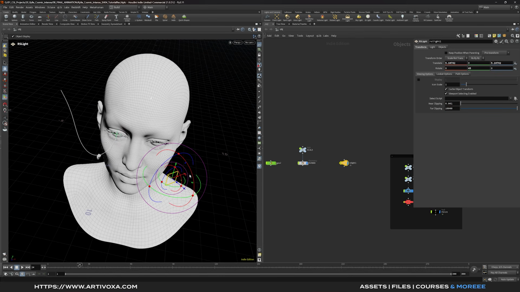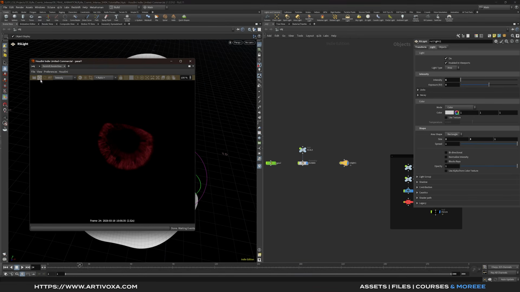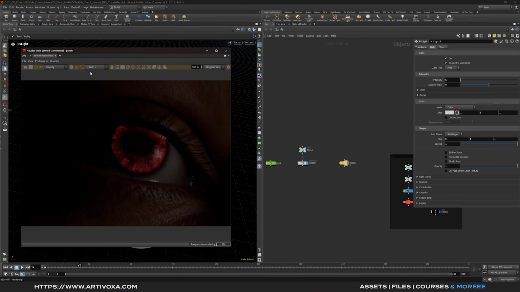And you can change the size of the light by going into the light tab. Here you can put the size of the light to something like 2 and 3 for the y-axis. For the intensity, I will decrease it to 6. Now let's see the result of the scene. You can click on play with the Redshift render view. So now we have this result for the key light. Maybe we can change the positions and the intensity later.